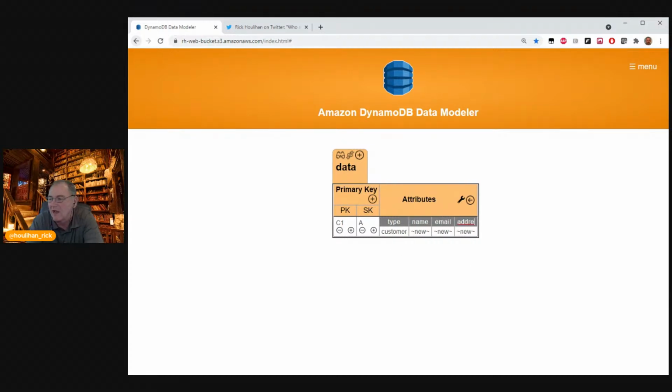I don't know about address. That's interesting because there's an address here, but I guess you could say that might be the customer's primary address. It's almost like maybe it's denormalized, right? We've got some historical range of addresses, or maybe we have customers that are associated by address ID. Yeah, that must be what that's supposed to be, an address ID. Give me all the customers with the same address, who live potentially at the same address. And so that's kind of interesting. So let's go ahead and create some sort of an address ID, right? I hadn't thought about that from an access pattern, but we can go ahead and represent that.